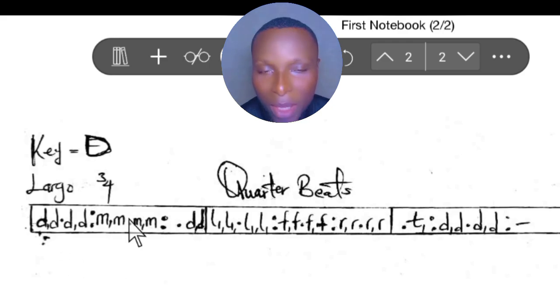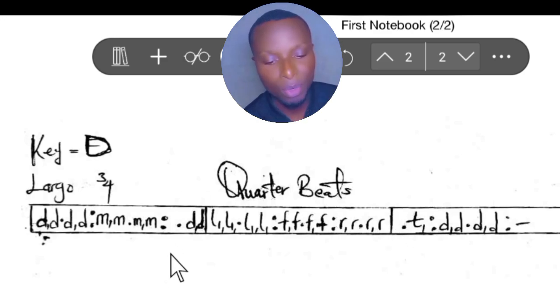Do, do, do, do, mi. Then you take a break because you can see that there is an empty beat here. And then you continue. Do, do, la, fa, re. You can see that it's the same interpretation here. And so you have to stop again. And so the same interpretation we have here is the same interpretation we have here.